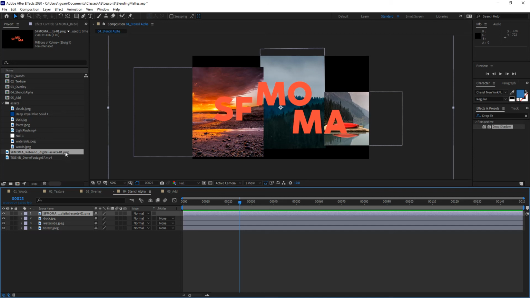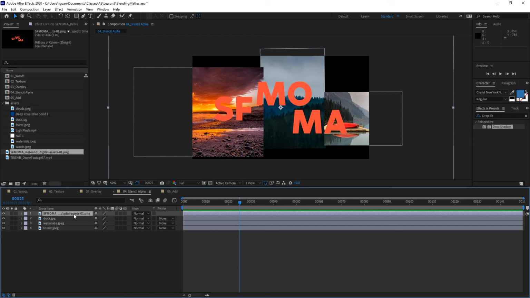PNG 24 is a file format that allows you to save alpha information. So if you want to export alpha information from, say, Photoshop, you can go ahead and save the file as a PNG file. But fortunately for you, After Effects recognizes Photoshop files in their native format. So you can simply save the file even with layers, even with layer transparency, layer masks, and it will respect that transparency in this environment. But in this case, I have flattened all this, and this is for the San Francisco MoMA. That's the logo for that place.